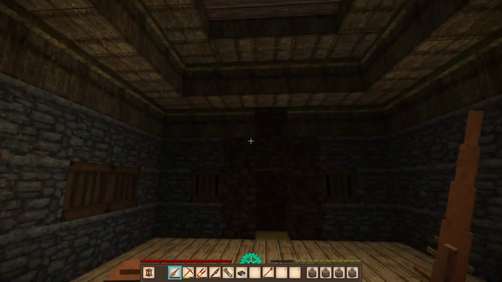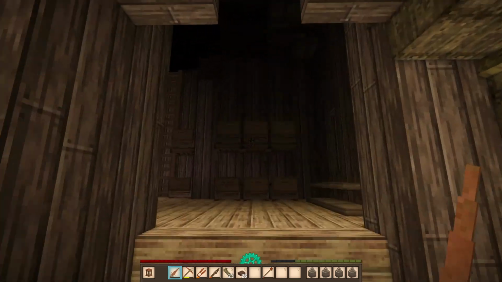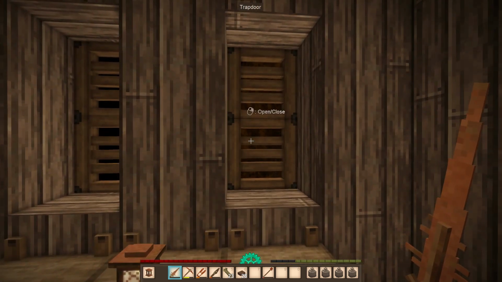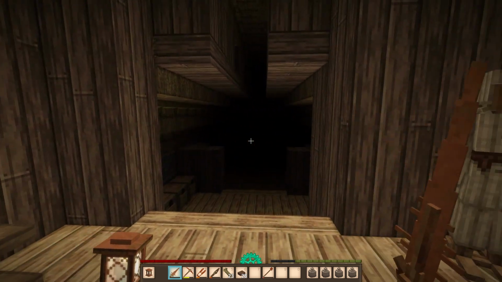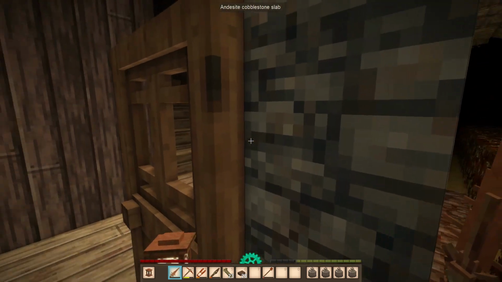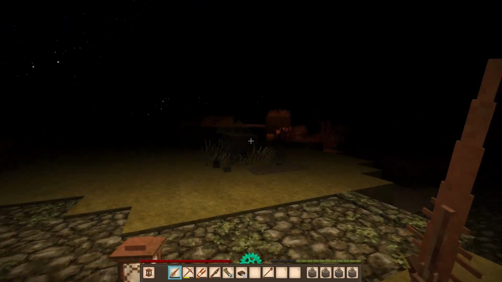Of course, I've still got a ton of decorating that needs to be done, and I've got to do the walls and ceiling and all that good stuff. Right now we just have trapdoor windows. So I'll show you the outside, but right now it is nighttime, and I want to check.